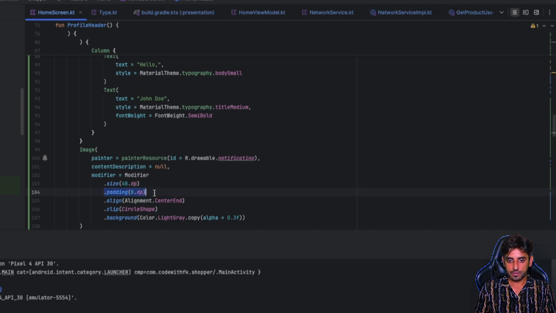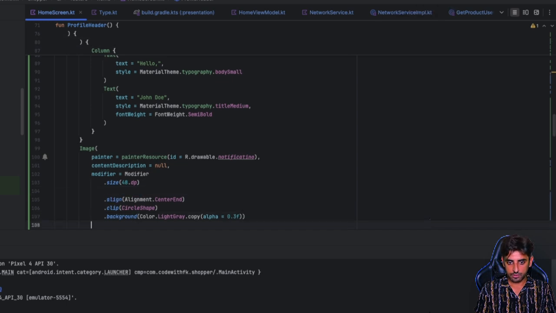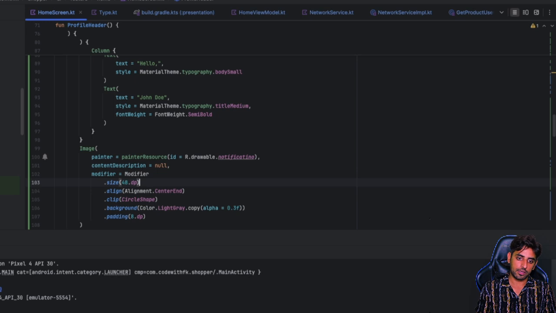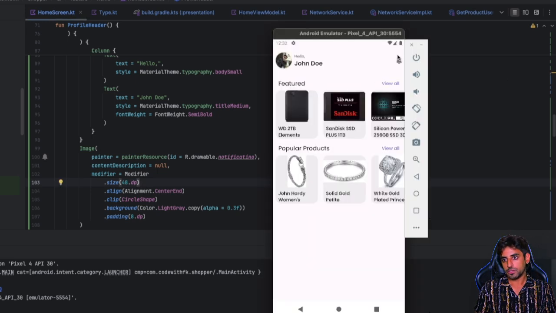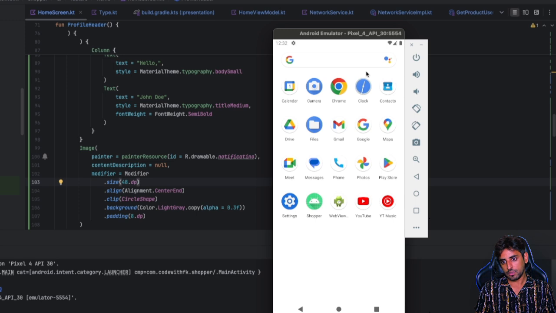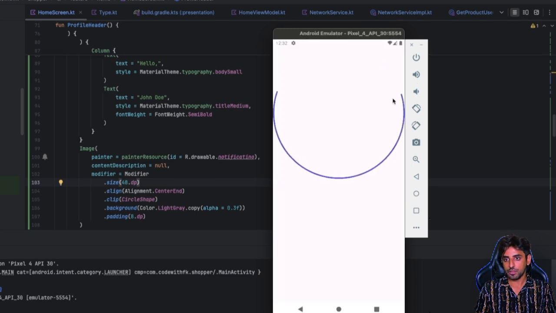I guess that's something we should do, or maybe after applying the colors to the background, we'll do that. And now I guess if we do that, it will add a background color to it.